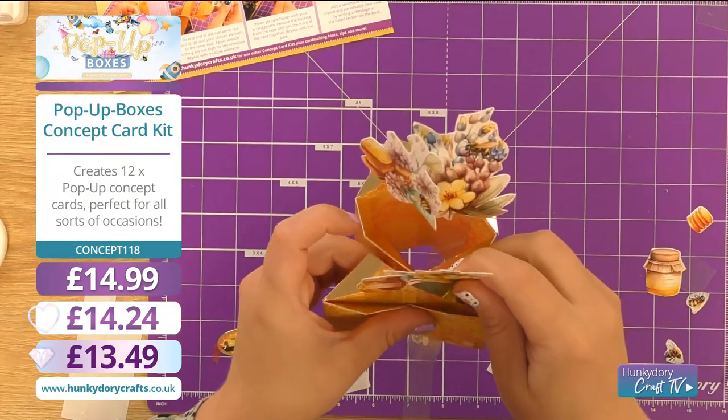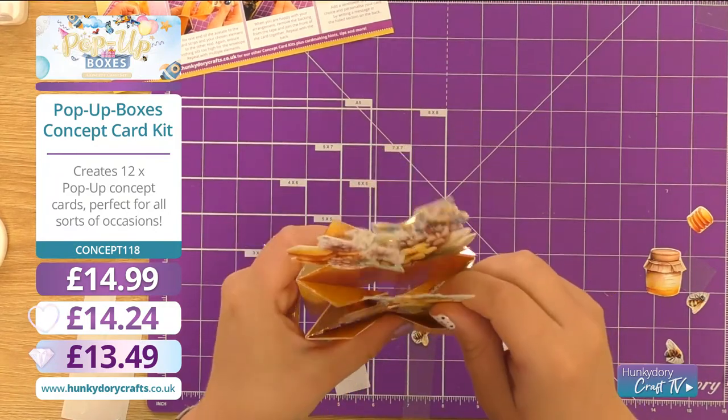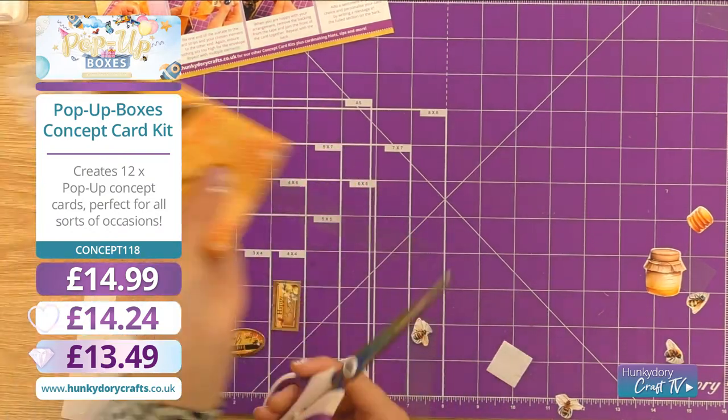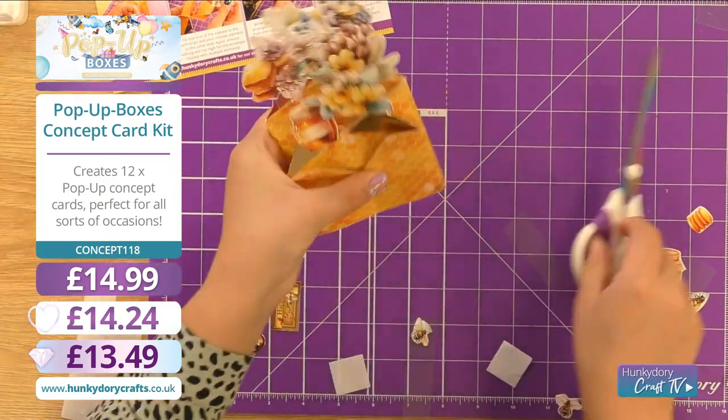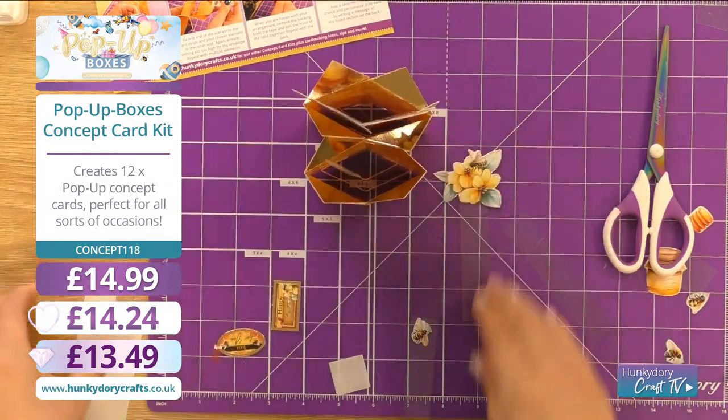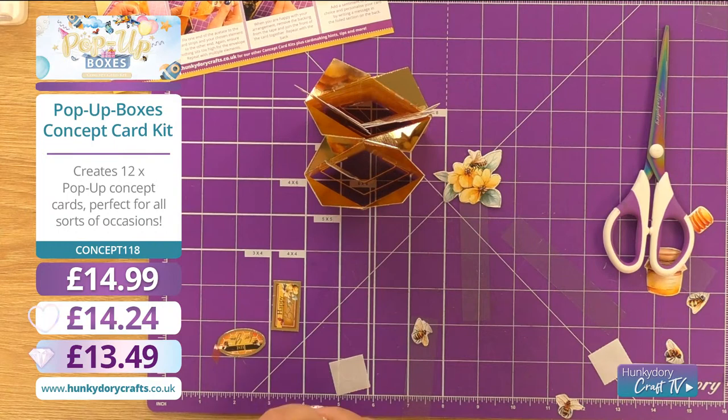But look how well this is coming together. It already looks amazing. Dressing it up is cool, isn't it? Yeah, dressing it up is definitely the best part. Viv says, what a fantastically different box. Catherine Jones says, love these. You could even add photos as well to make it really personalized.